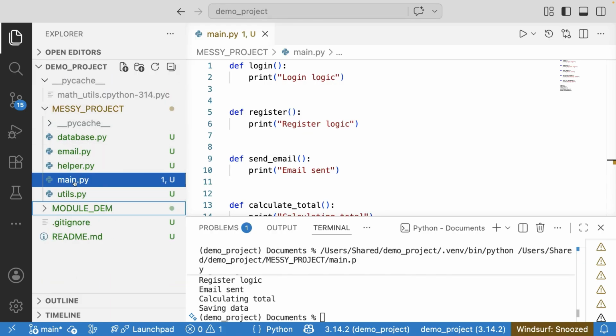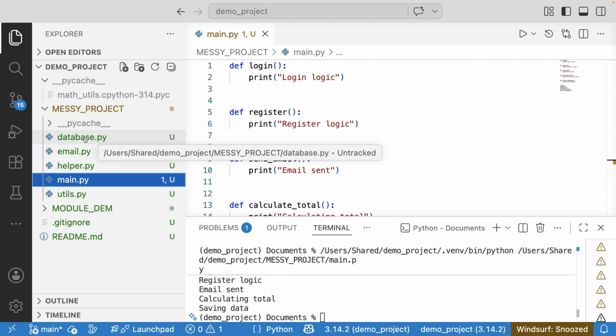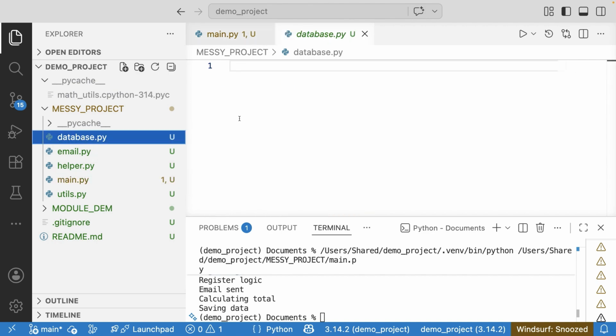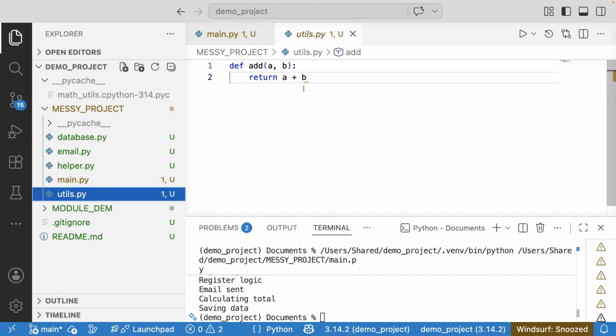So let's see the project here. Here I have the main file, and then you can name modules any proper name you want. I have these modules, which are nothing but .py files. For database I have a .py file and I have database methods. In utils you can have add, subtract, and as you write more and more utility methods, you can add them here.